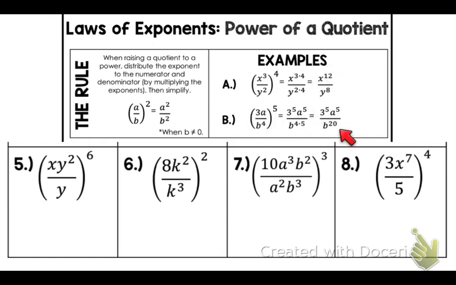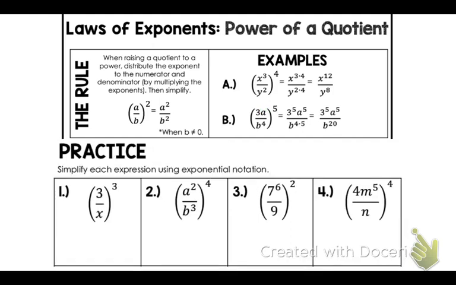Now, if you look at the next one, same thing. These are your powers of 1. Let me write them. So these are power of 1, so it's 1 times 5. That's how we're getting 3 to the 5th and 8 to the 5th. Then at the bottom, b to the 20th power. Again, if you can simplify, you're going to have to simplify that. So let's go ahead and do the first example together.